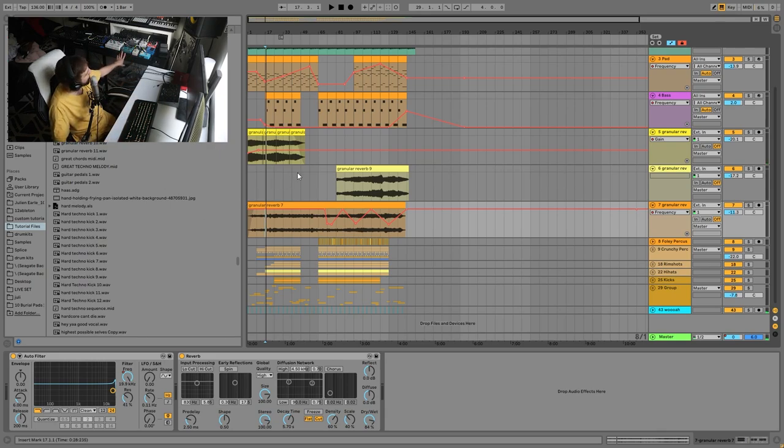I definitely recommend playing around with some pedals. You also don't really need pedals to do this. You could just do this in Ableton, tweaking some different stuff and recording what you're doing live. Definitely let me know if you guys want to see a video on that. But yeah, these granular reverb layers are a very good way of creating some background pads.